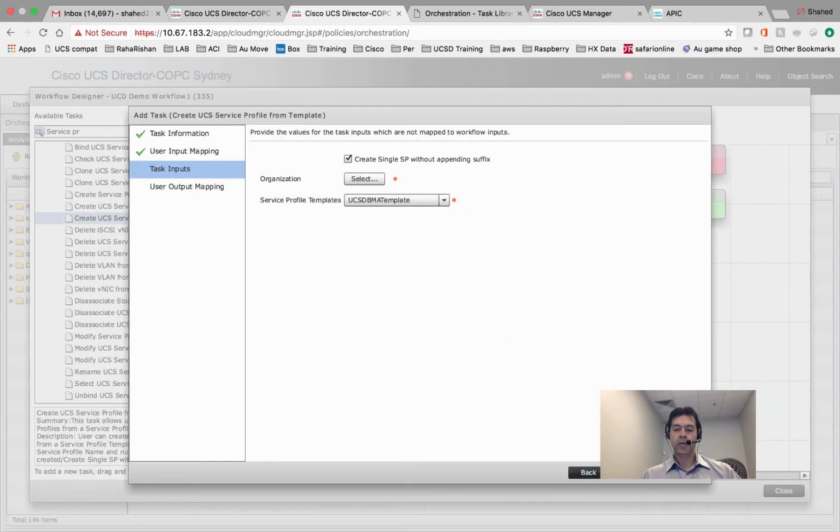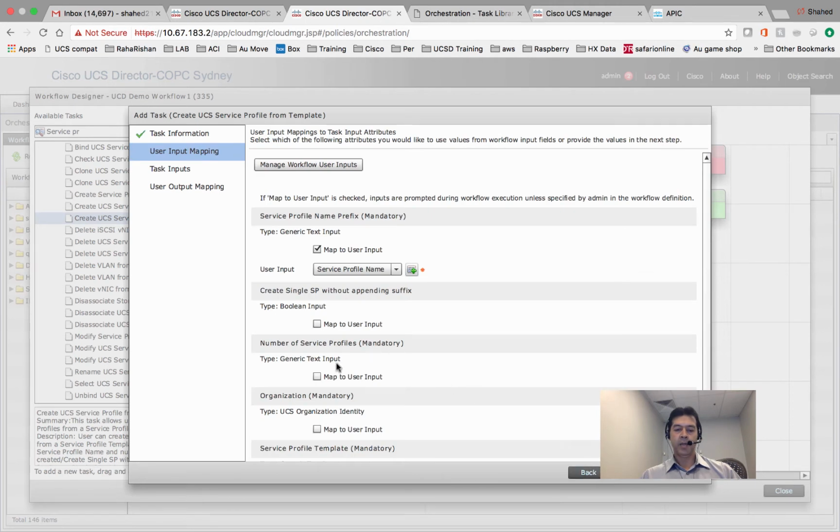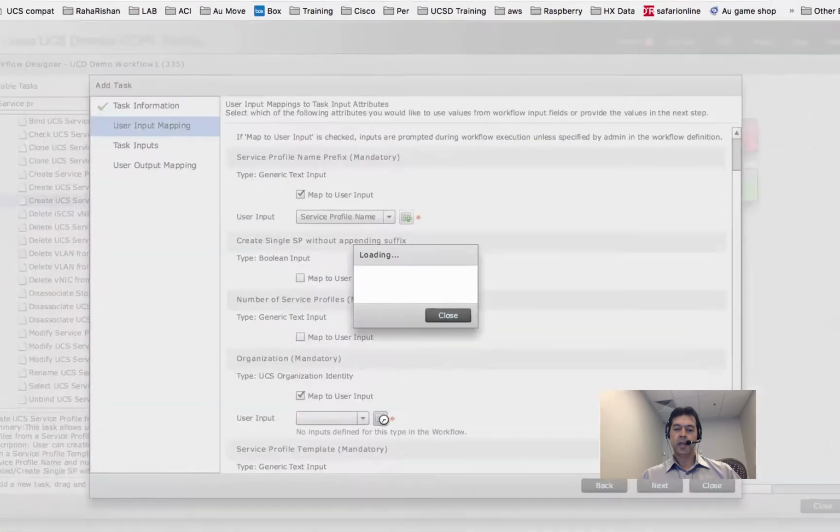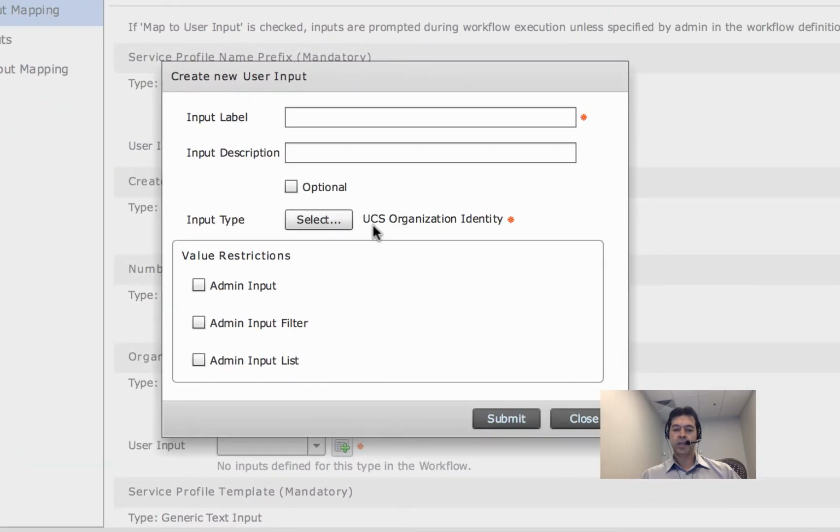Okay, now go back. I'm just going to show how you do that. So organization. Now I'm trying to add a different type of data, which is UCS organization identity, UCS org.